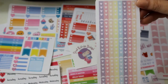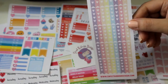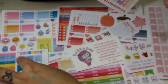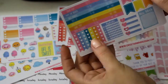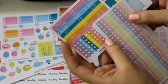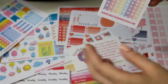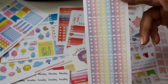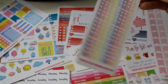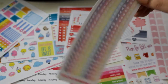I also have these heart checklists. I use these on the weekly spread, but I also have a monthly view I carry in my purse and these fit perfectly in there. These ones are only four per sheet while her original ones are five, so I'll probably substitute or use them in my weekly spread on my personal planner for sure. They're just your typical heart checklists — super cute. I love pastels over bright vivid colors; they just don't hurt my eyes as much.